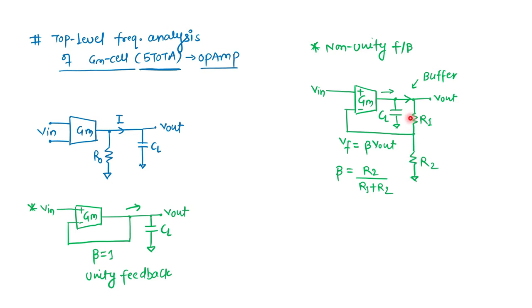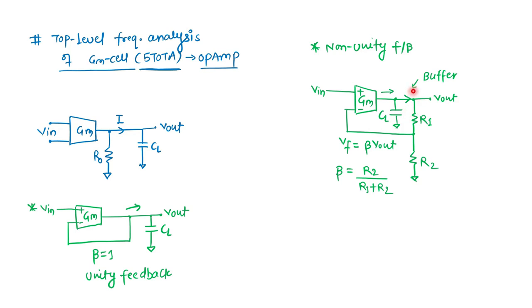So practically we have seen that even this resistor was a problem, because the current coming out of the GM cell ideally should go completely to this capacitive load, which intentionally I want to charge to get a proper integration. Rather, it is going to this output impedance. So the output impedance of the GM cell itself is the problem, so what to speak of this external network or load resistance that we put as a feedback network.